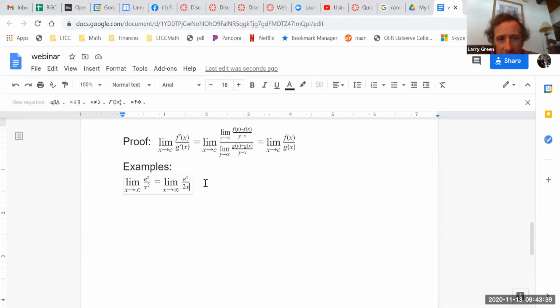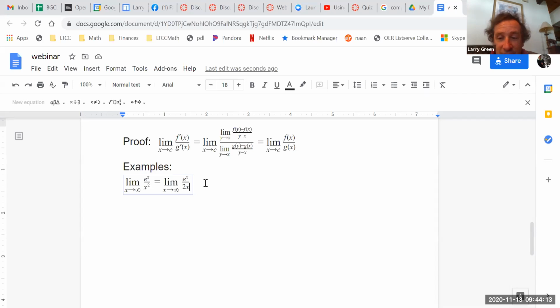So if you look, the numerator is exactly the same. The denominator is a line instead of a parabola. Lines are simpler than parabolas. Do you agree? So that means we've made progress. And if you've made progress, then you keep going. Whereas if it got worse, then L'Hopital's rule is probably not going to work. But this one actually got better.